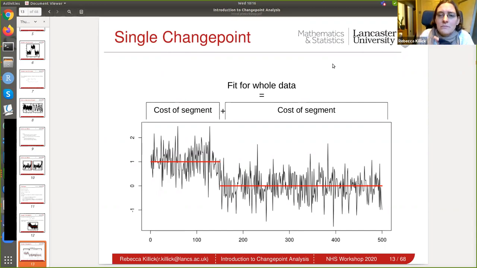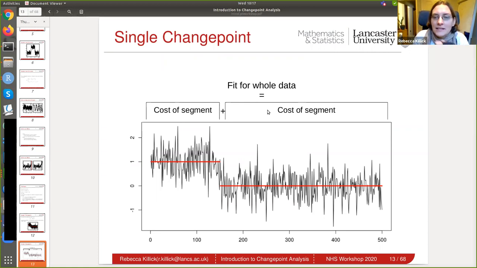So a crucial assumption that we're making when we're splitting up into these two different costs for each individual segment is that the model before the change point and the model after the change point are independent. Okay. So if we don't have that independence assumption, maybe you want to say that the mean on this side is a function of the mean on this side. If you're wanting to put in that kind of constraint, then you can't do this splitting up like this, okay? What we're assuming here is that the parameters that we're going to be estimating and the data on this side is independent of the data on this side. And that allows us to do this summing up as we go forwards.